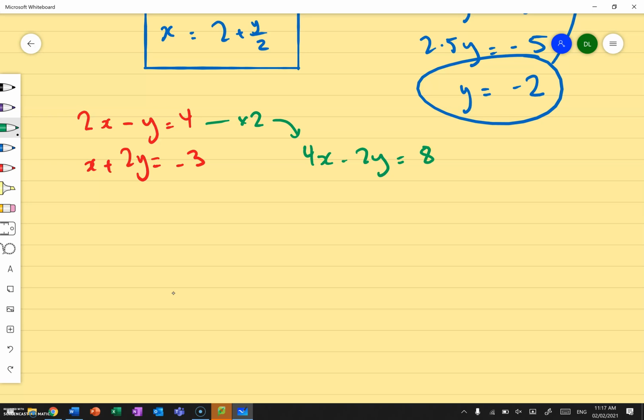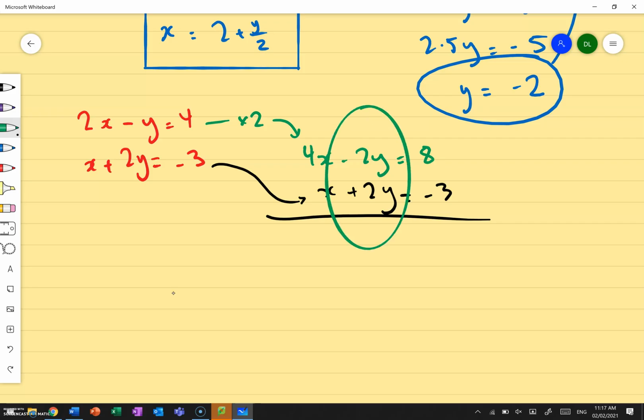Is that the same equation? Yeah, if I put that in a calculator, or if I draw it or put it in Google, whatever it is, that will give me the exact same line. So it's the same equation. I'm going to go ahead and just rewrite this one over here. I get x plus 2y equals negative 3. Now, should I add or subtract the equations? What operation between negative 2y and positive 2y gives me 0? Add them, perfect, because I want to cancel it out. I want to get rid of one variable, because it's difficult to try and solve an equation with 2 variables in it. Let's just get 1 variable. So I'm going to add them.